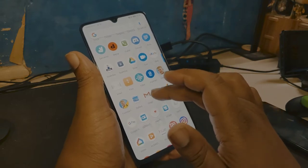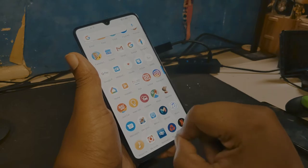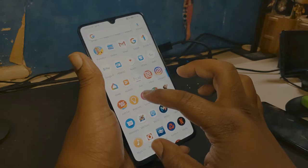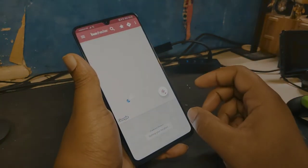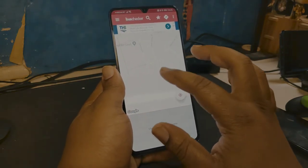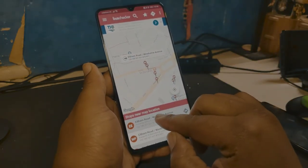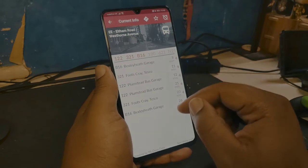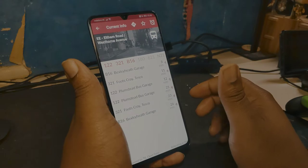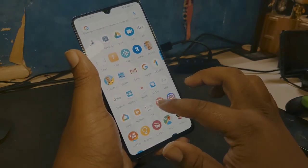Fluid Navigation Gestures — definitely try that one. It gives you a full screen without that navigation bar taking up space at the bottom. Bus Checker app — if you're in London and trying to catch buses, it has to be done. It literally tells you the bus times because not all bus stops have a display, so you can see what time your bus is coming and decide whether to walk to the next stop or just wait.